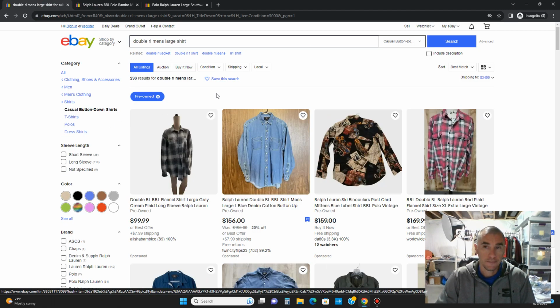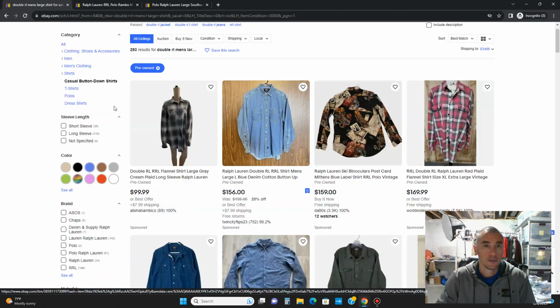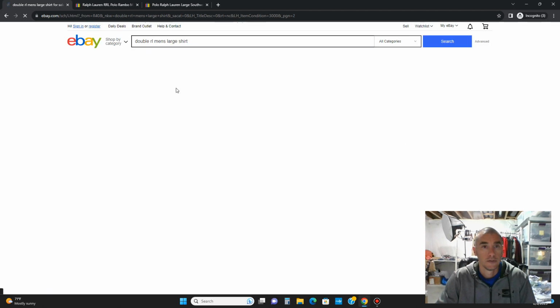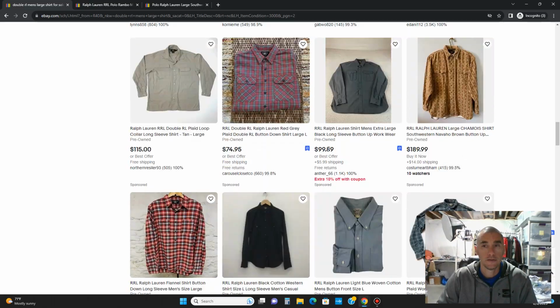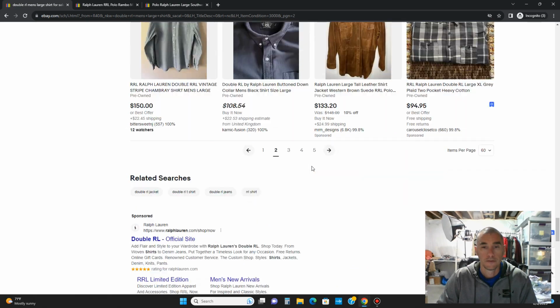It's not multi-quantity. That's not what's going on. Why it says there's 361 and only showing us 293, 68 are missing. You got me. I don't know. So let's go now to page 2. 259. Poof, magically 34 listings went away. Okay, so 259, right? Okay, let's go to page 3.